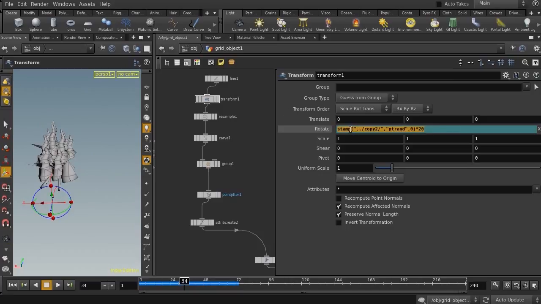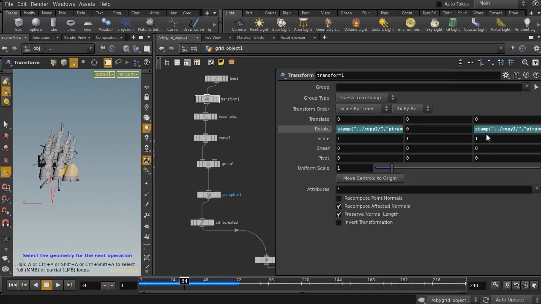And also let's rotate them along the z axis, and here let's create a random value based on the previous generated random numbers. So in this way we can have a different number from the x value of the rotation parameter.